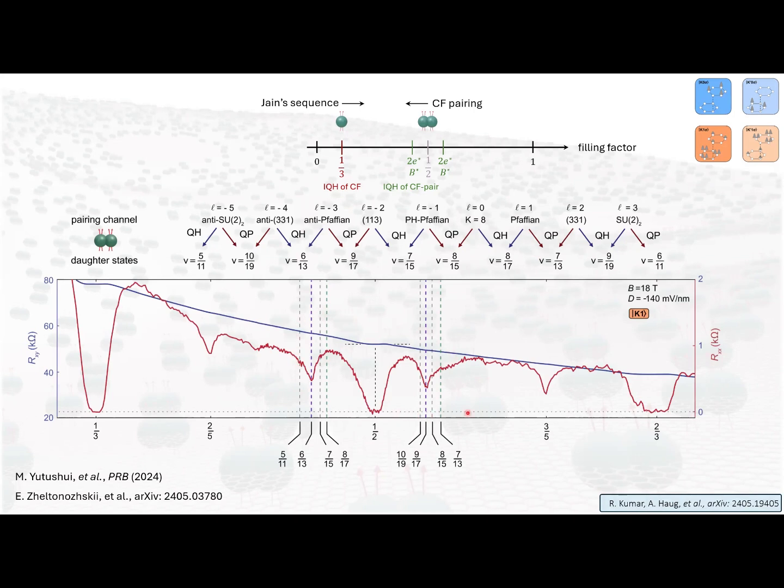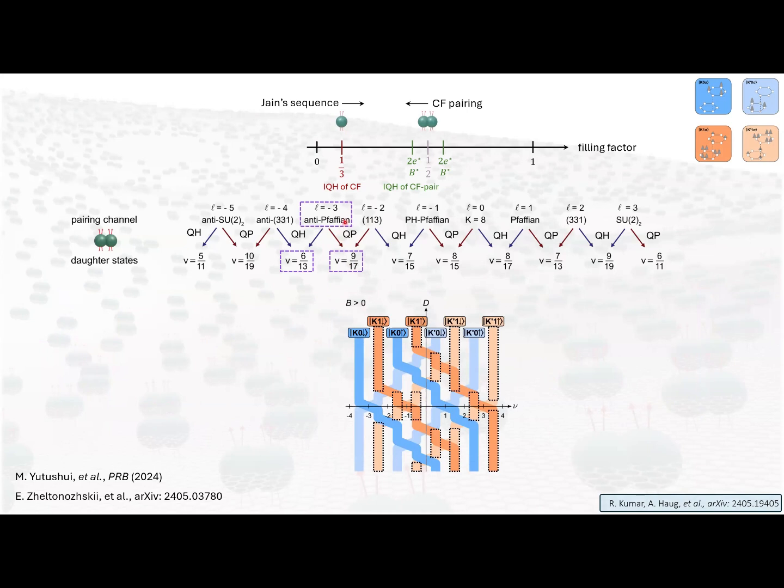So this is, for example, the half state measured at the orbital 1, and I labeled here all the possible daughter states near these 2 dips, okay? And you can see that the purple lines are exactly hitting these daughter states. So that means that the daughter states are 6/13 and 9/17, which means the prediction is that this superfluid is the antifathian. Now, since we now see all the half-filling state, we can do the classification. We can do this classification for all the half-filling in the bilayer. And if you do that, what you see is that you either see antifathian or you see fathian.